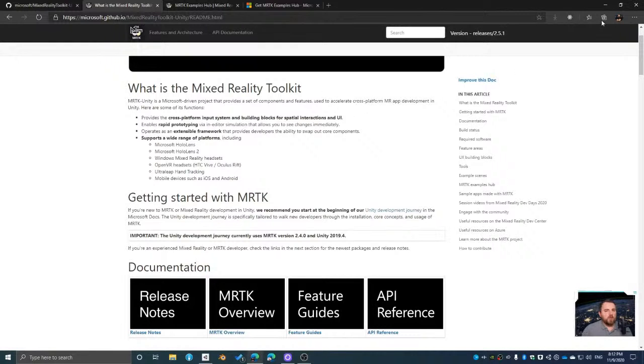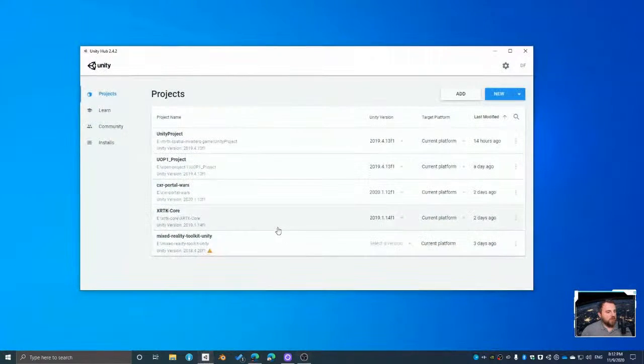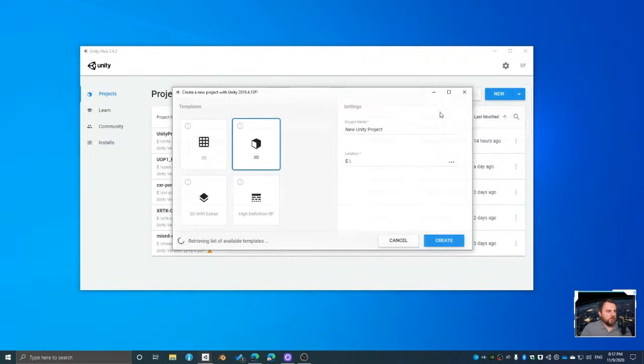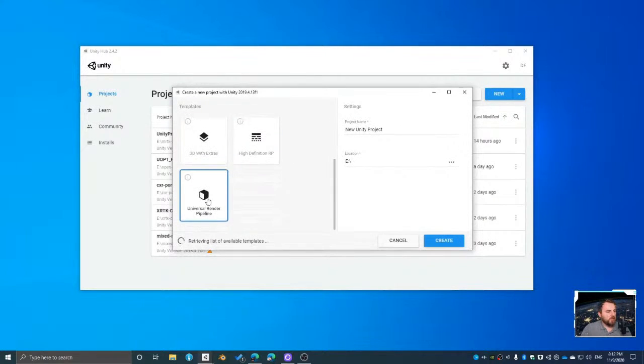So to get started, open up Unity Hub and then select New, select your preferred version, and then select your preferred template. I personally recommend using Universal Render Pipeline instead of the legacy one, because it's been out of preview for a while now, and I just like the new pipelines. With the Universal Render Pipeline, you get some performance boosts out of the box, and you get to use Shader Graph and VFX Graph and many other cool things. So I can only recommend trying it out, and then enter a name.